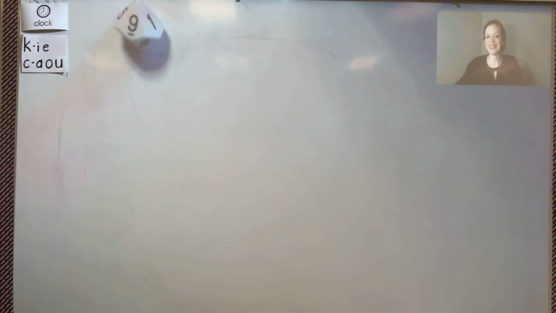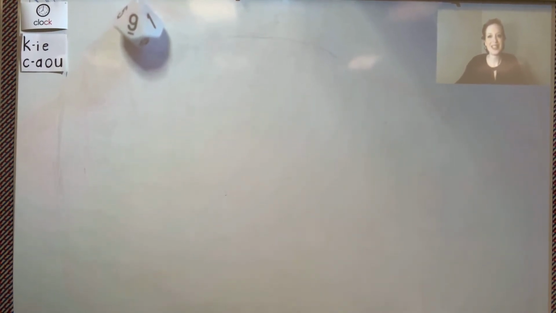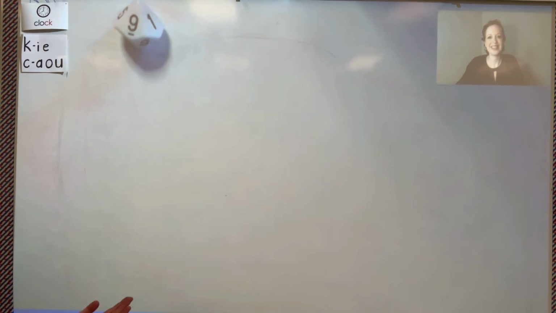Let's listen. Nope, Johnny, let's listen right now, okay? Ready? I'll roll the die. 9. I rolled 9. Draw 9 circles. And once you're done, write the number 9 next to the circles. So you can draw your circles the 5 group way, or you can draw your circles in a straight row. But once you're done, write the number 9 next to the circle. Pause the video while you do this.